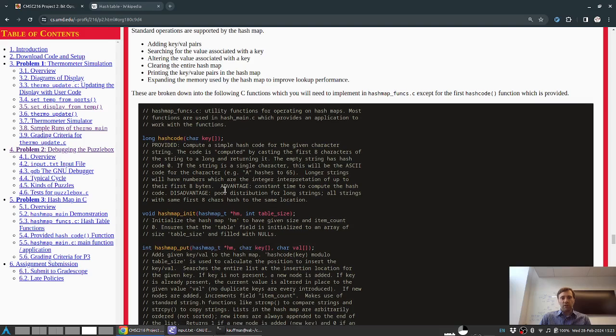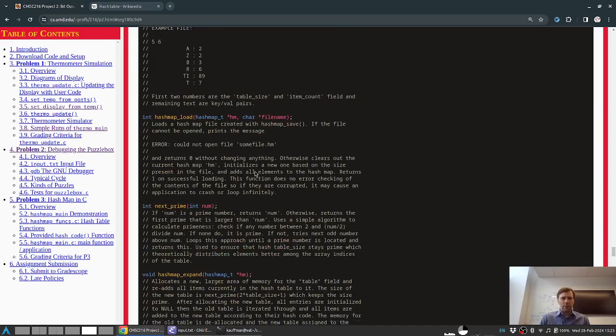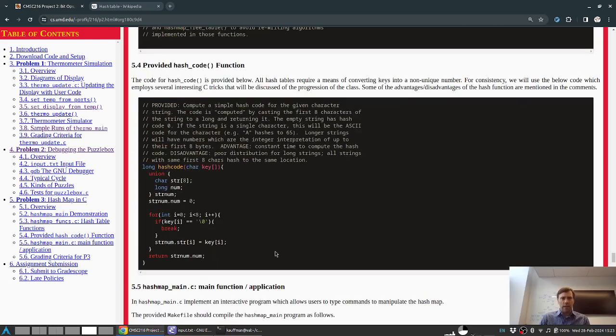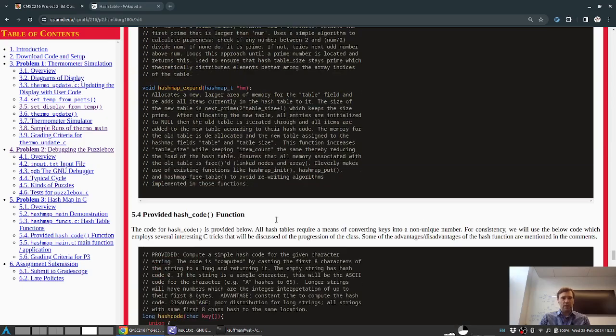What's of more import is this list of functions, as it comprises a bare bones, required version of this stuff, where we'll be looking for these functions and assigning some manual inspection criteria to grade them, so they should be in there. I will provide the hash code function here. I realize it isn't in here, but I think it's down below. Yeah, you copy it in over there, so we'll do that in a second.